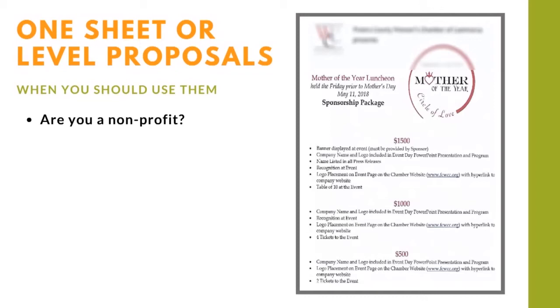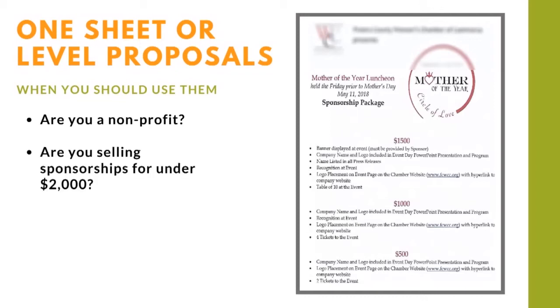Number 2, are you selling sponsorships under $2,000? If you're requesting sponsorship dollars that are like $100 to $1,000, then a one sheet might actually work just fine for you. It may be sufficient enough. And to be really honest, those kinds of sponsorships are really more donations than your true sponsorship investments.